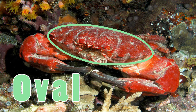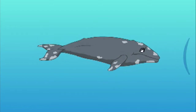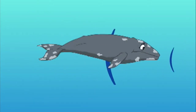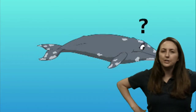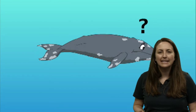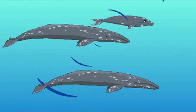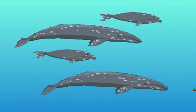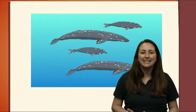Gracie, I think we have just time for maybe one more animal. Wait — that sounded kind of familiar. Explorers, do you remember what that sound was from earlier? What kind of animal was it? Let's find out and see if you're right. It was a gray whale. Gracie's met back up with her family. Thank you, Gracie, so much for exploring with us today and showing us some of your animal friends that live in the ocean.